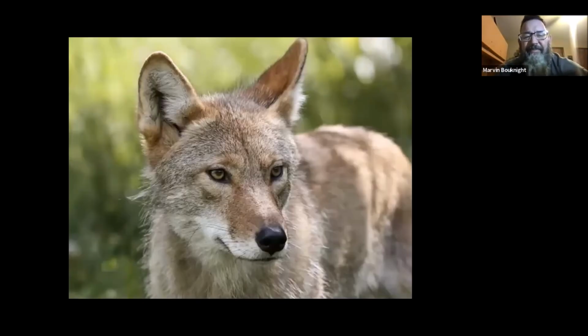All right. Anybody know what this critter is? This is one that there's arguments about. Some people call them synanthropic, which means that they've actually done so well, they're thriving around people. Well, the coyote is extremely adaptable. And coyotes were not introduced into our area. A lot of people say they're a non-native invasive species. I really don't characterize them as that. I characterize them as a native species that is expanding its range. And that's what they've done.